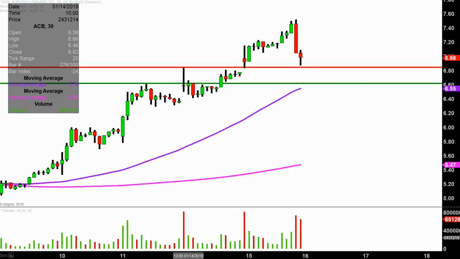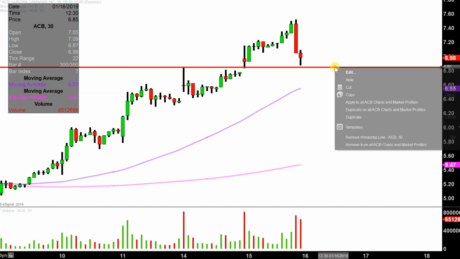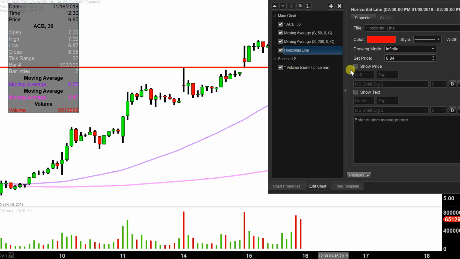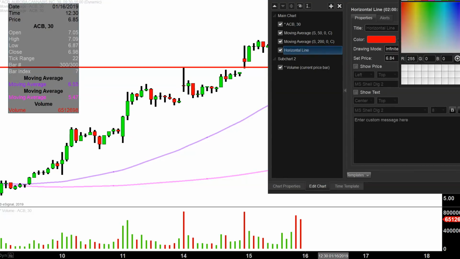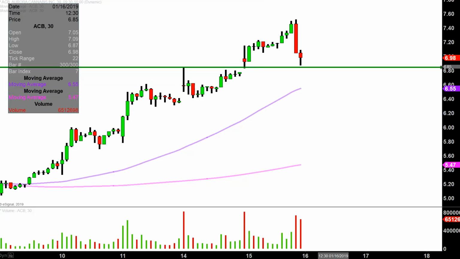I did this analysis yesterday on Monday, so that is where the green and red line annotations are coming from, and definitely some updates here need to be done. First thing I'm going to do is just get rid of that line right there, and then make the update here, which is based on a foundational rule in charting stating when levels of resistance are broken and closed above, you want to see them act as support. And that's right there at $6.85, give or take.